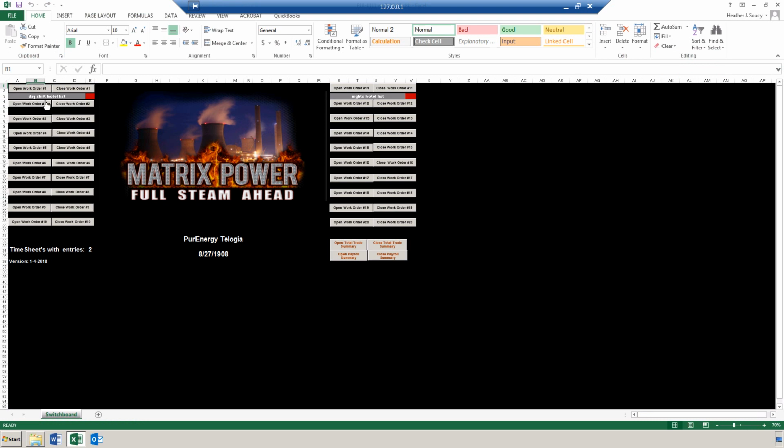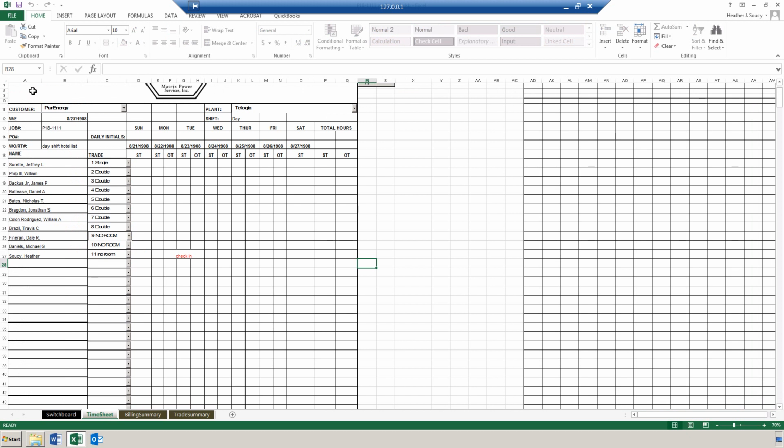All right, now that it's open, all we're gonna do is flip it from the hotel list to our timesheet. So we just have to delete this. We're doing overlay. We're gonna add in our PO number. Okay. And now, very simple, you just go to your drop down right next to Jeff. He's our supervisor, so drop down, supervisor. Will Phillip, he's our foreman. Drop down, foreman. James Bacchus, certified welder. Dan, mechanic. Nick, mechanic. So you just go and use this drop down menu to switch out to whatever the person is, their trade, title.